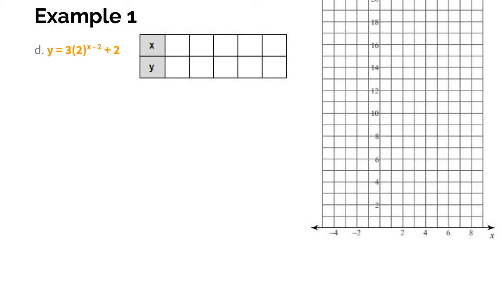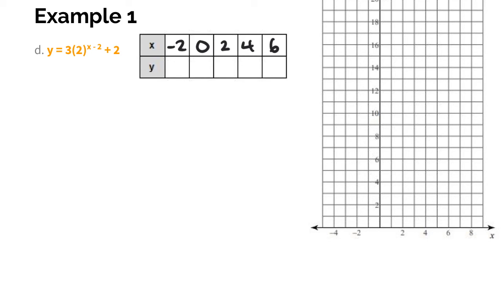Okay, this last example here for graphing, I have 3 times 2 in the exponent. I see x minus 2, and then I have plus 2 at the end. So this one looks a little bit different. Again, we're going to choose our inputs and plug them in where I see my x value to get our outputs. So in this case, I'm just going to choose some different inputs. Again, inputs, I can pick whatever I want. So in this case, I'm actually going to go by 2. I'm going to go -2, 0, 2, then I'll go 4 and 6. And my goal is I'm going to take those and plug them in.